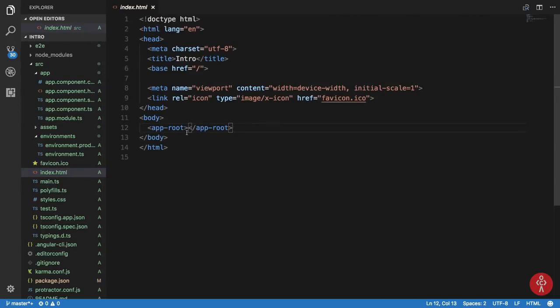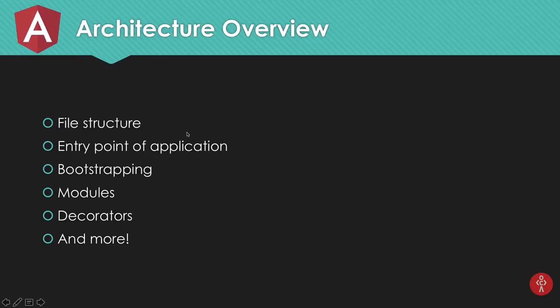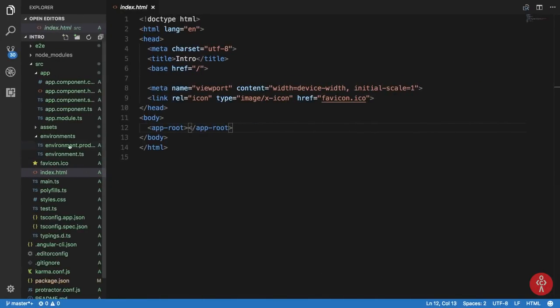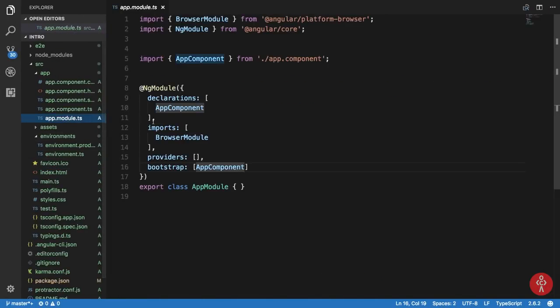So I hope everything makes sense till now. The next thing is that we have covered bootstrapping here, we have covered modules here, we have covered decorators, not really, but decorators, what they are is actually they just provide additional information to the class, or that is kind of a very vague definition.